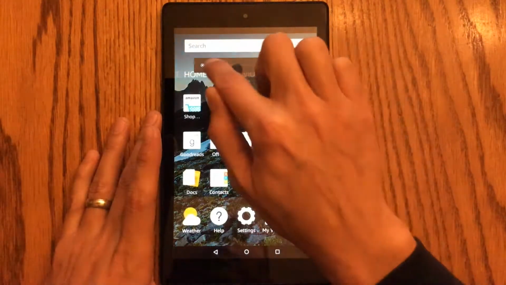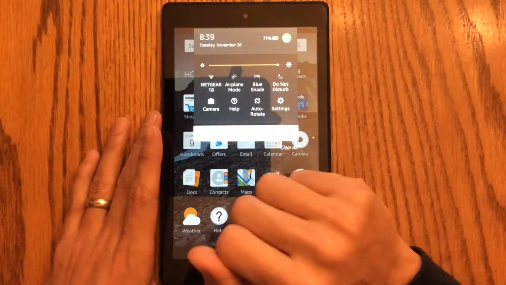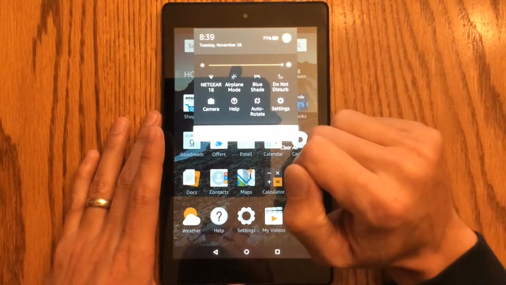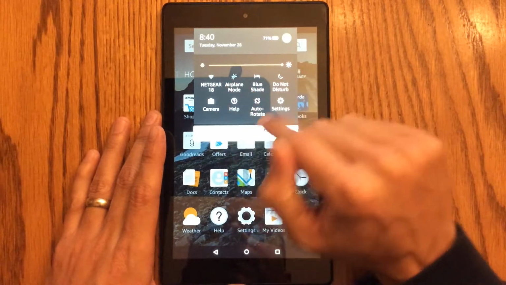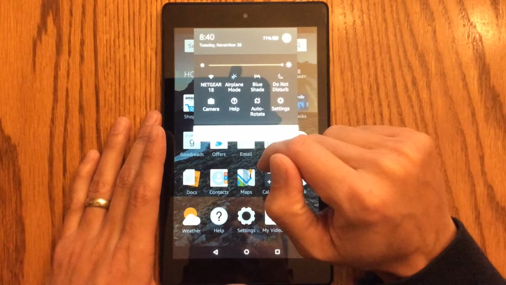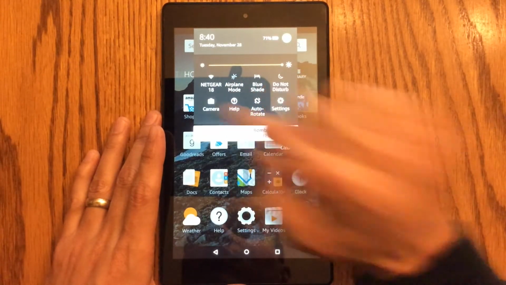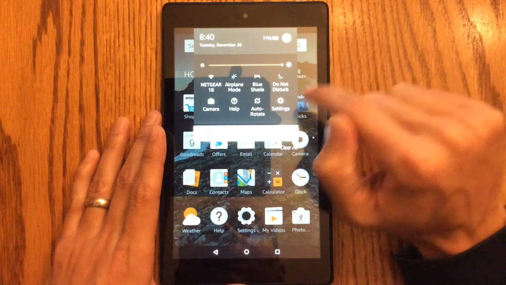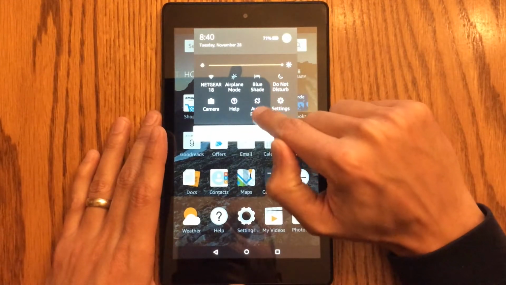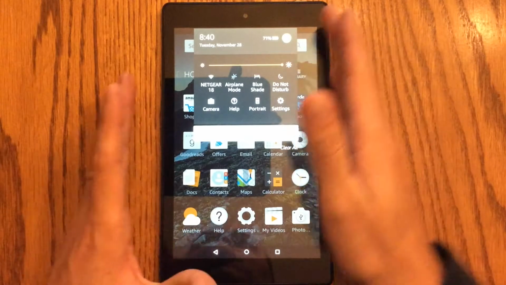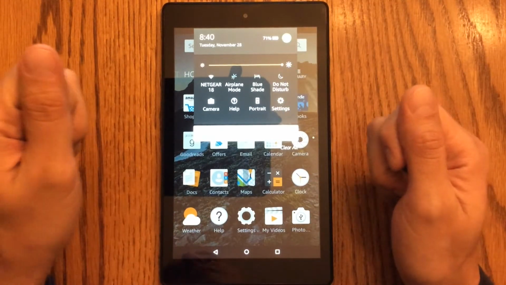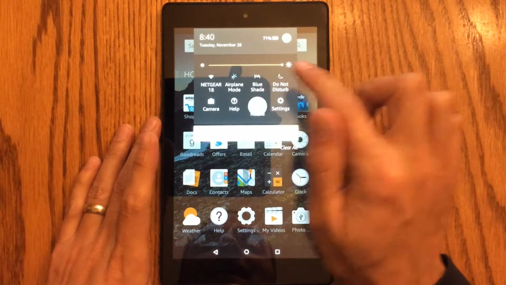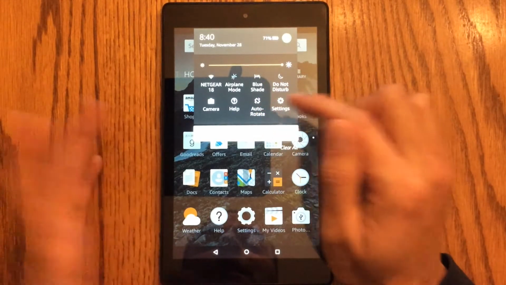Here's where you adjust the brightness of the screen. I probably should have done that from the very beginning. Sorry about that. Switching to airplane mode, do not disturb if you're working with notifications. You can have quick access to the computer or to the camera. Here's where you can set it if you want it to just always stay in portrait, even if you turn it sideways. Those of you who maybe read in bed on your side can keep it so that it will automatically rotate as well.